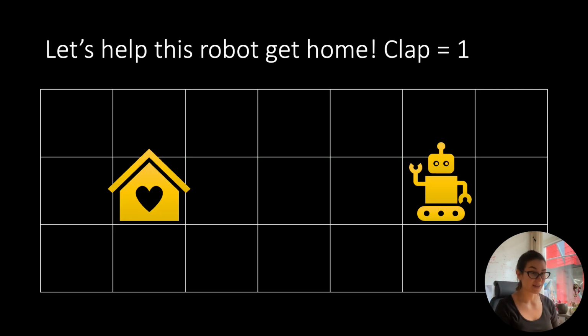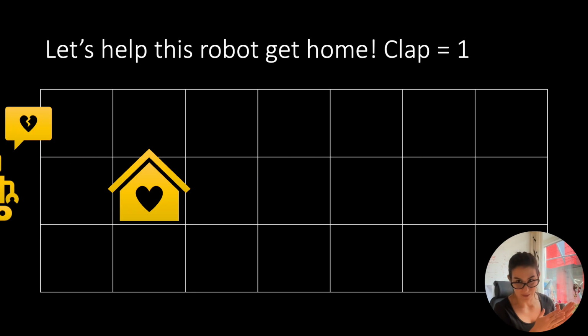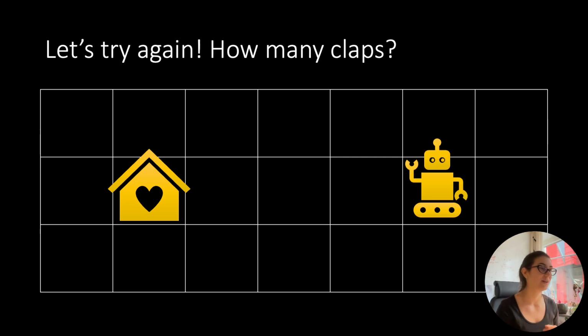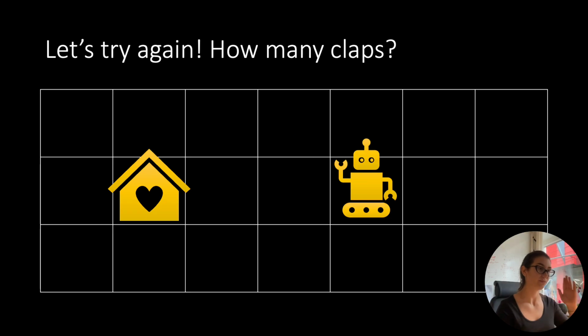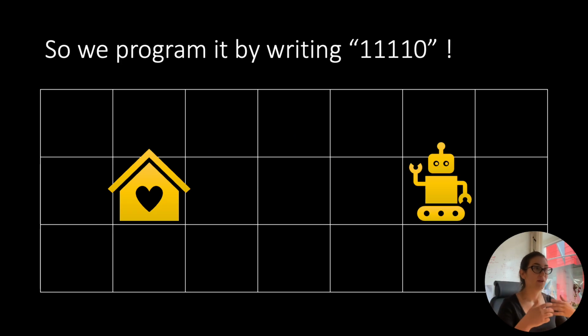And then we had this cool exercise in which they had to clap and the robot would move. Of course, they clapped a lot the first time and the robot went very far away, which they found funny. And then we said, okay, we need to think about how many claps. So we were starting to get into the concept of programming and what it means to time things and program things well. So we reached the conclusion that we needed 4 ones to get home and then a 0 to stop the robot, and they were following this concept rather well.